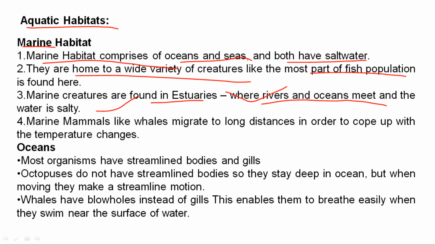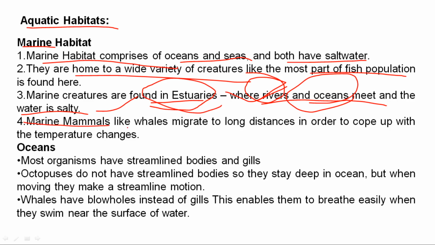There are many more such places, like Gopalpur. Okay, then, you have heard about Chilika Lake. There also the river is mixing with oceans. Okay, so rivers have fresh water and oceans have salt water. When they mix, then there also water will be salty and that area is known as estuaries.